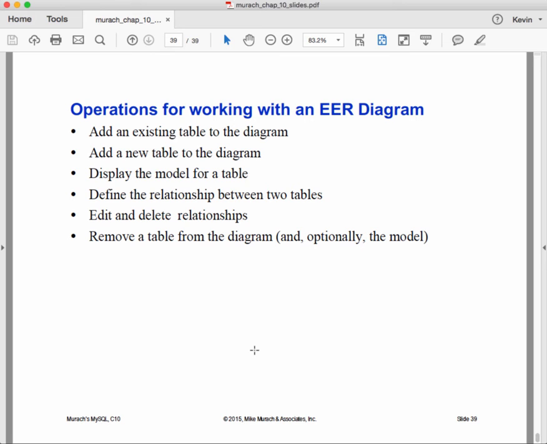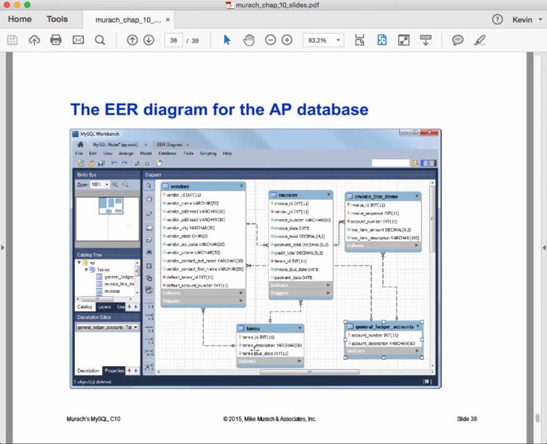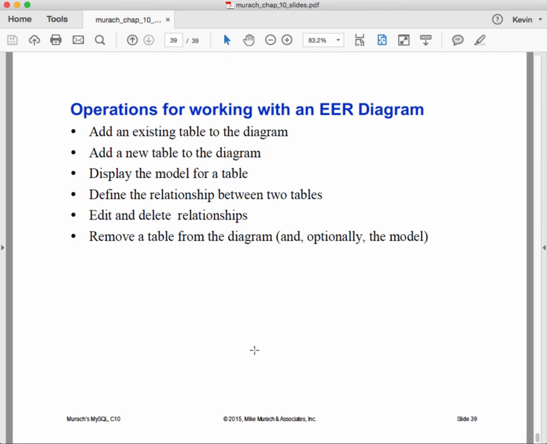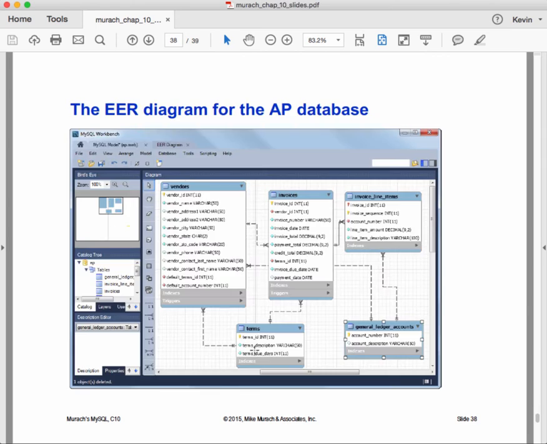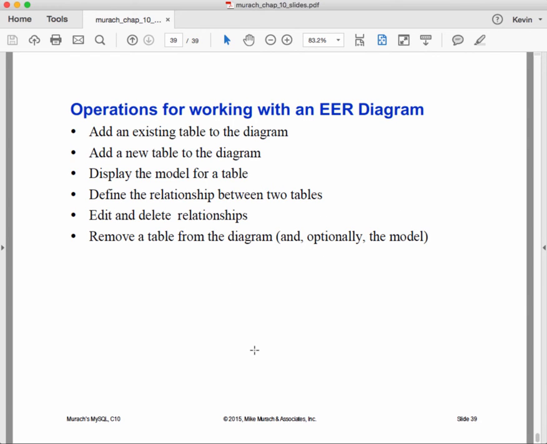Oh, wrong. Here are the operations for working with an EER diagram. Add an existing table to the diagram, add a new table to the diagram, display the model for a table, define the relationship between two tables, edit and delete relationships, remove a table from the diagram, and optionally from the model.